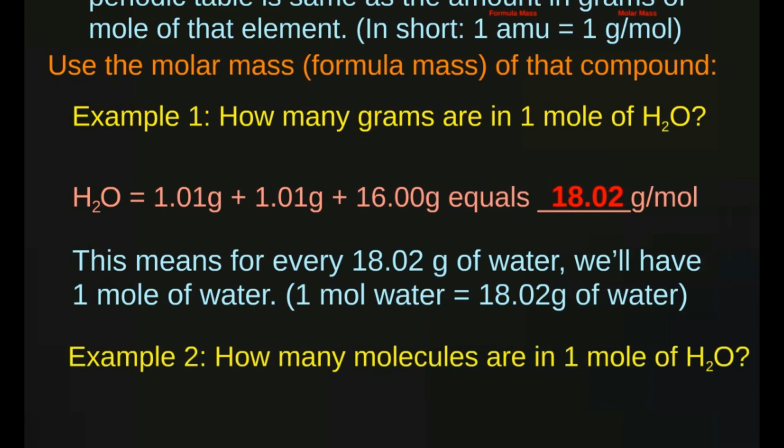So now if we were to say how many molecules, please don't get mole and molecule confused. They're 2 different things. Yes, they sound alike. Yes, one has the same letters as the other. But to do molecules, we can't use this ratio. We can't look at the periodic table. We've got to use Avogadro's number, which was 6.022 times 10 to the 23rd power.